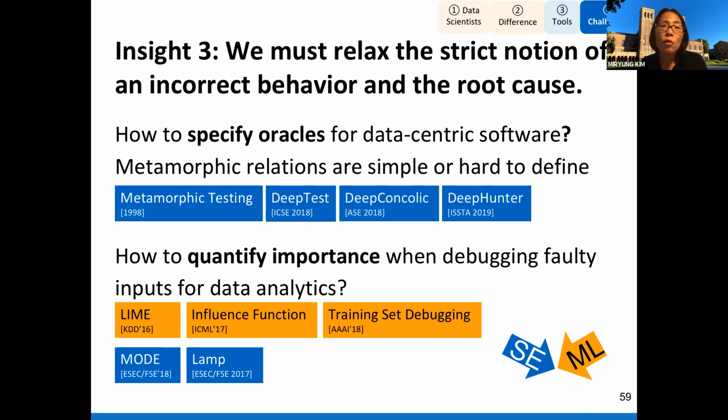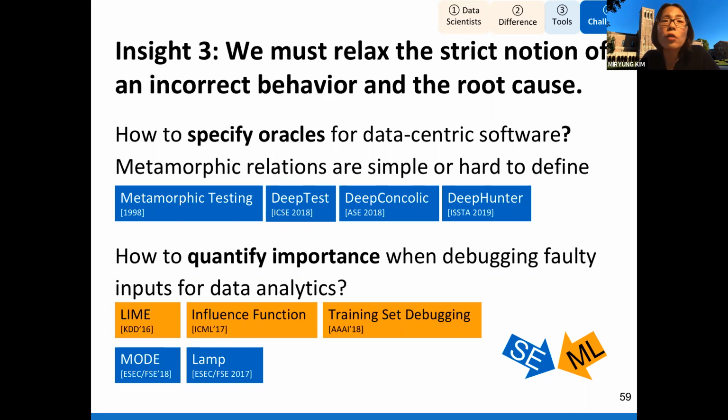Another thing that I want to mention is that, when it comes to root cause, there may not be a root cause or a single biggest cause. When trying to identify cause, it's actually attributing a degree of importance to potential problems. And along this line, the machine learning community has done a lot of work in training step debugging and influence function-based model debugging.